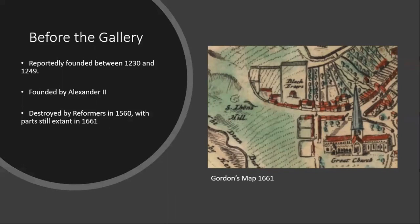The role within the community would range from acting as procurators in the courts and managing rents, but most visibly the role would have been burying the dead. On the 4th of January 1560, as with many ecclesiastical buildings across Scotland, the friary was torn down during the Reformation. After initially passing to the Crown and then to George, Earl Marshall in 1587, he endowed the site to the new Marshall's College. The boundary wall was still extant in 1661 and the friary was obviously still in local knowledge as shown by Gordon's 1661 map, though beyond that there were few details of the actual layout.